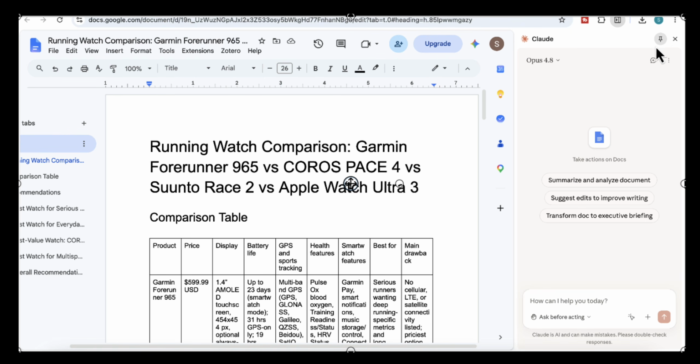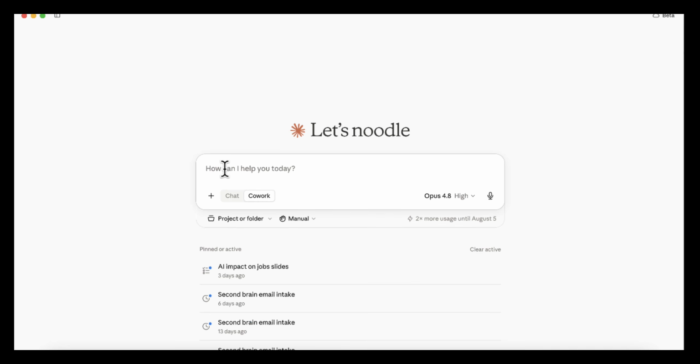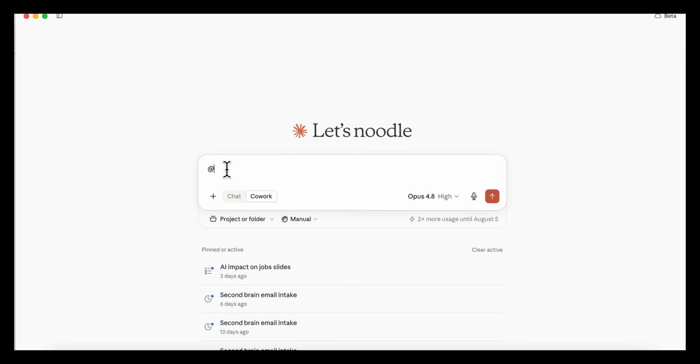And this hack is to turn your outputs into artifacts, because sometimes you do not just want a document, you want to build something that people can interact with, and this is where artifacts are really useful. Instead of asking Claude for another written answer, you can ask it to build a small tool, dashboard, calculator, quiz, flowchart, or decision helper. So for this example, I'm going to take the smartwatch comparison we just created and turn it into an interactive decision tool.